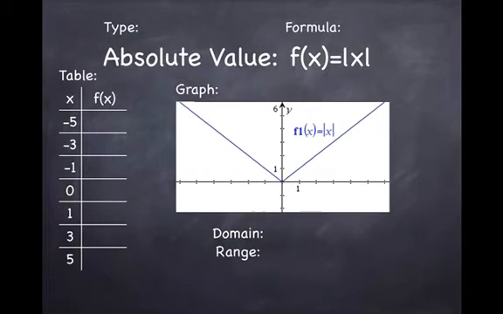Absolute values. Here's another parent function you should be very familiar with. If you had too much fun this summer and forgot everything, just remember with the absolute value symbol, you just ignore any negative signs. So if x is -5 or +5, you're going to have the same y value of 5. I've shown you these examples in the table. I want you to go ahead and finish the table, then write down what you think the domain and range is for this parent function, and then we will again compare our answers tomorrow in class.